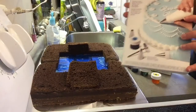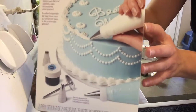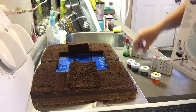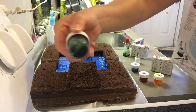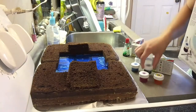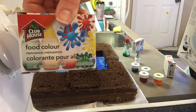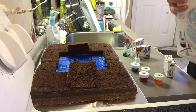For icing the cake, I bought this at Walmart for like $15, and it comes with all the different tips and stuff. I'm gonna be using my grass tip. Makes grass pretty well. And it came with food colorings that are like a paste. Pretty cool. It came with 4, but I have the regular stuff that you can just get in the baking aisle at Walmart. And let's get started.